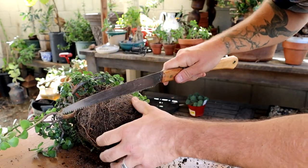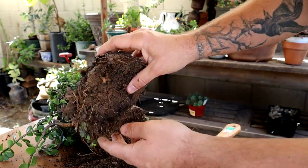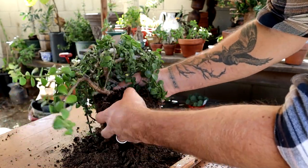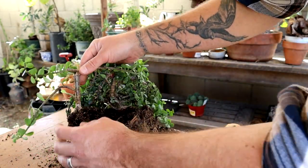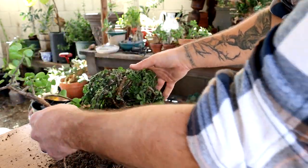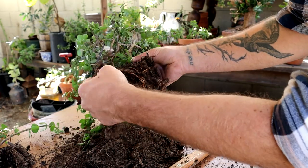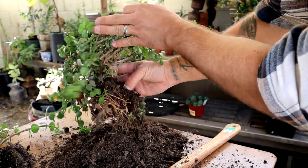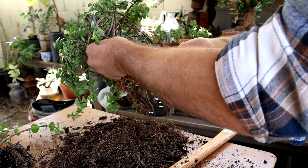The root ball is pretty hard, so I'm actually going to take this saw and just cut the whole bottom section off. Boom — it's like a big burger patty or something. That immediately frees up a lot of space and loosens everything up. I'm going to separate the other one right now. You can see a lot of potential with this one too — it has a nice big root off to the side and a lot of potential to be a cool bonsai in the future as well. Just sort of breaking up the roots here — now I'm really able to see the trunk, and it looks really cool. I'm just going to take my trimmer and start trimming some of this back.